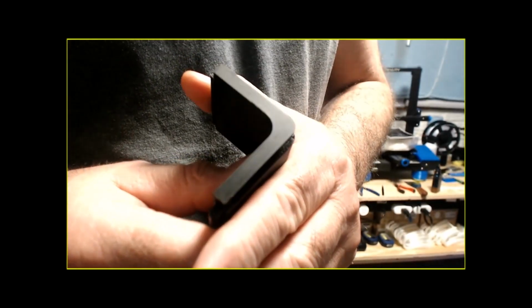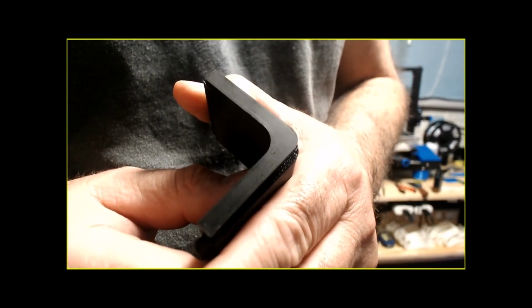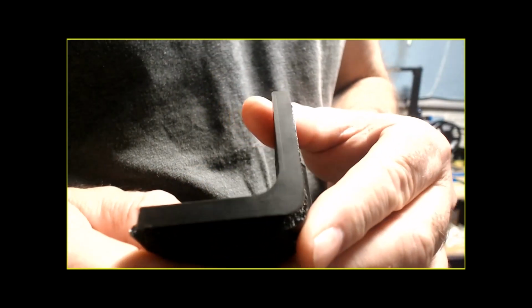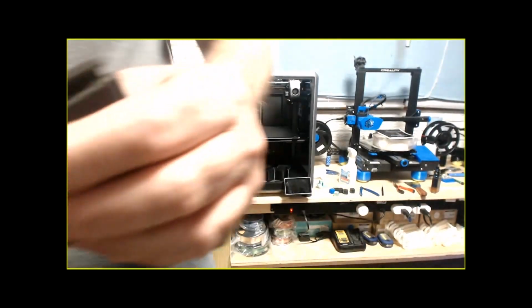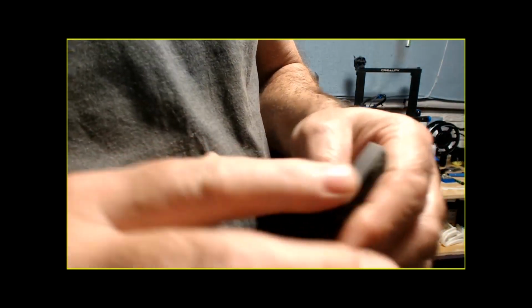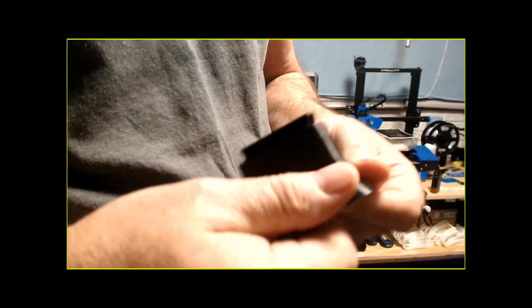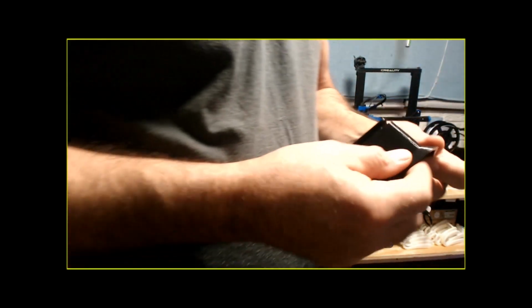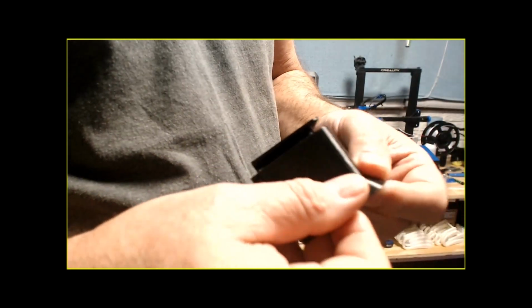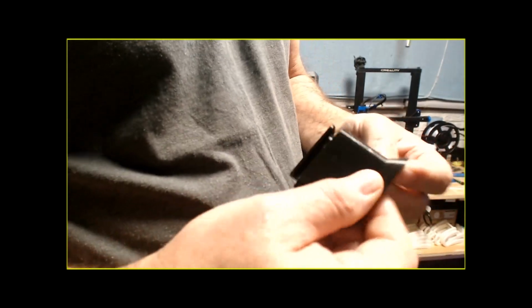I mean, it's like what you would expect when you spend this much on a printer. Out of the box, that's what you would expect. So, yeah, you see a lot of videos and a lot of people that are complaining. And I'm not saying they're not having problems, because I had a couple myself. I'm a little bit more willing to tweak and tinker and mess with and make it work.